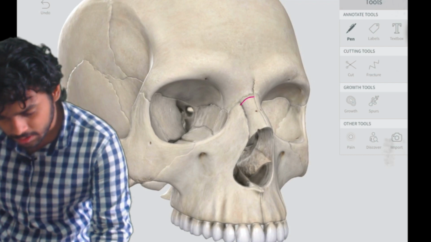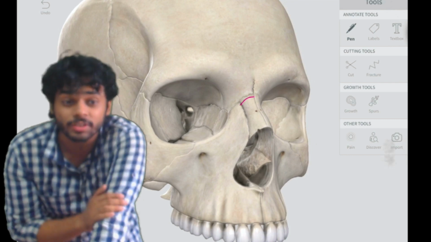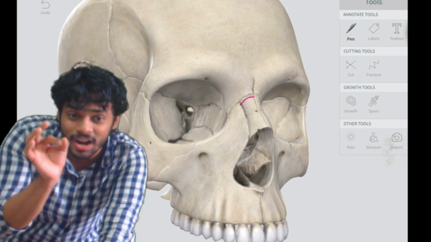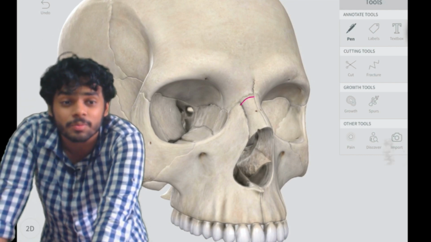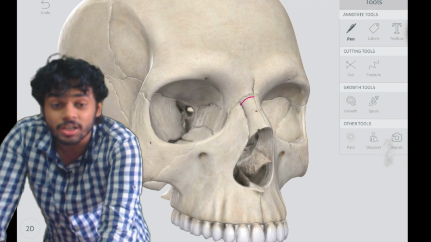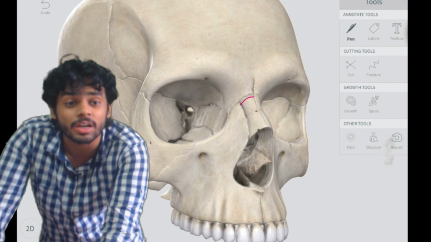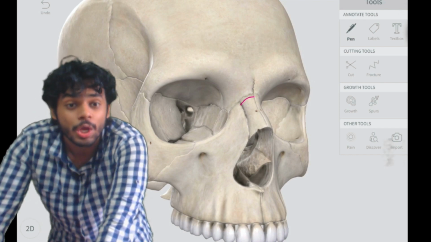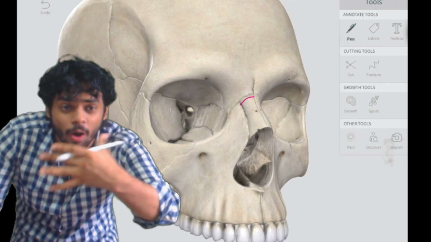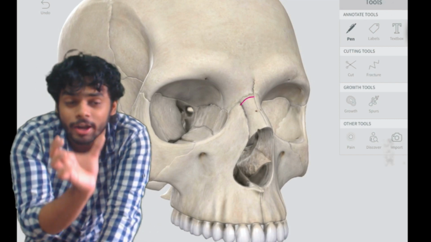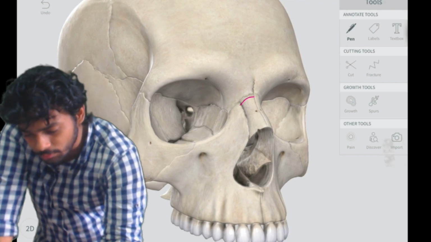Please see here. Can you see the fracture line? In a typical high level Lefort 3 fracture, the line commences or starts near the frontonasal suture, which causes dislocation of the nasal bone. Due to this fracture, the nasal bone is dislocated, and there is disruption of the cribriform plate of the ethmoid bone. I have explained how a hinge occurs in the ethmoid bone, and due to that there is disruption of the cribriform plate.